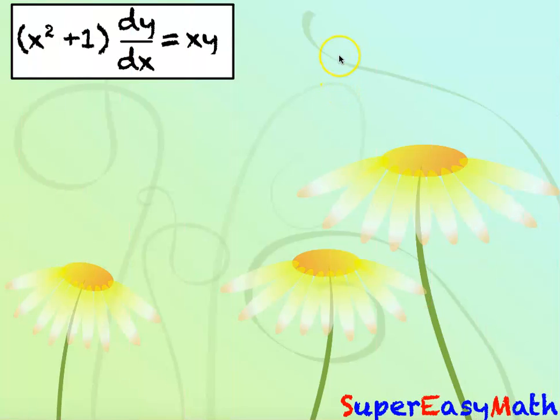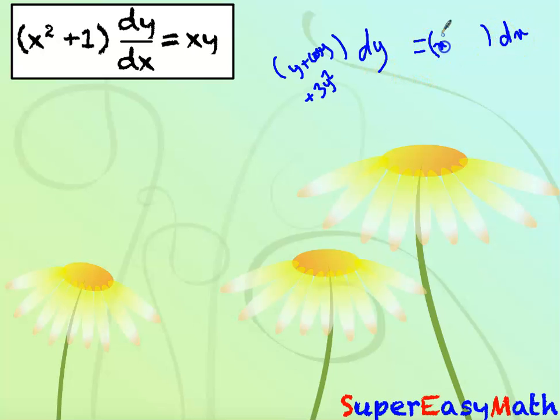The separable method is summarized by separating dy and dx. So if you have an equal sign here, we should have dy on one side and dx on the other side. Beside dy, we should put all the expressions containing y, for example, y plus cosine y plus 3y squared, whatever. And beside dx, we should have all the expressions containing x. So x cubed minus tangent x plus e to power x, whatever. Let's try to do that in this equation.